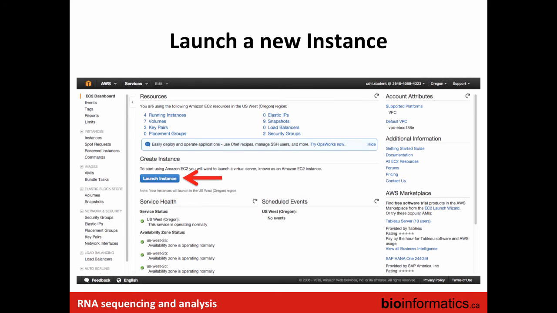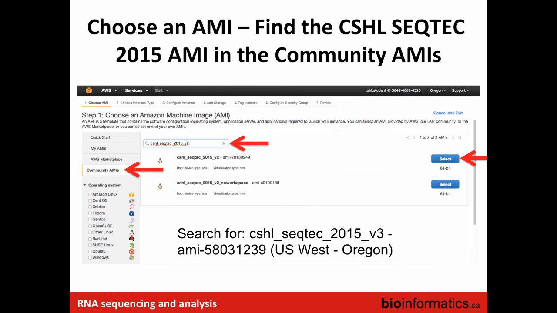Once you're at EC2, you would see your console, and there's a big blue button that says Launch Instance. We would launch an instance and go through a kind of wizard, not so different from many other things you've done online or in different pieces of software, where you select different options about what kind of instance you want. In this case, we're going to choose an existing AMI. This is the cloned image that was set up for you. Even if we had you set up your own instances, we're not expecting you to build the instance from scratch.